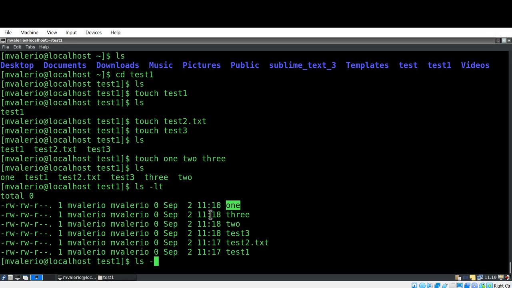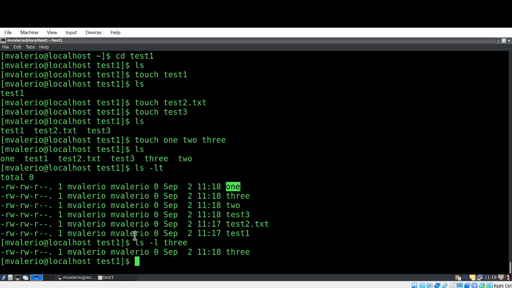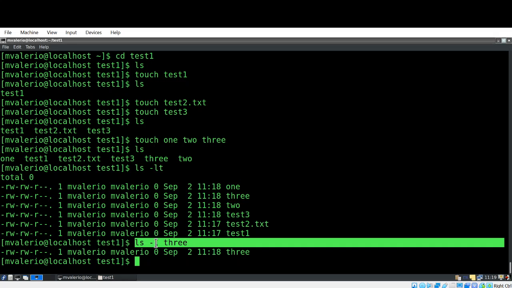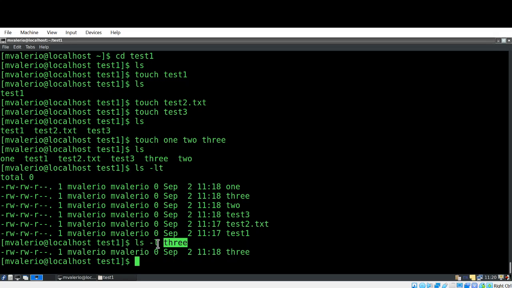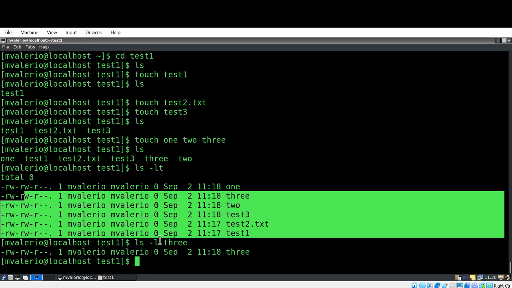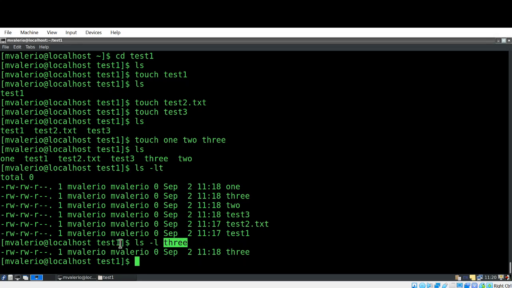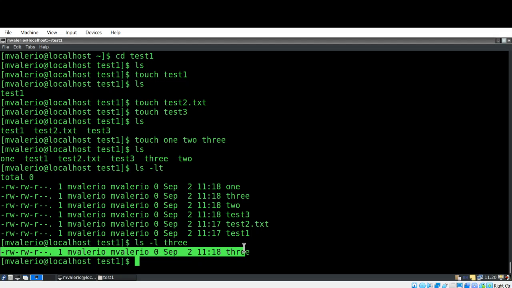So what it's trying to tell me is do ls -l 3. So if we just want one specific file to view, we can also add that to the command line. We do it after the option. So we do ls to list the file. So what command should the computer run? -l to list all the permissions and the extra information. And if we don't specify what file, it's going to do them all in the directory. But if we do specify what file we want to see, it's only going to show us the information for that file.